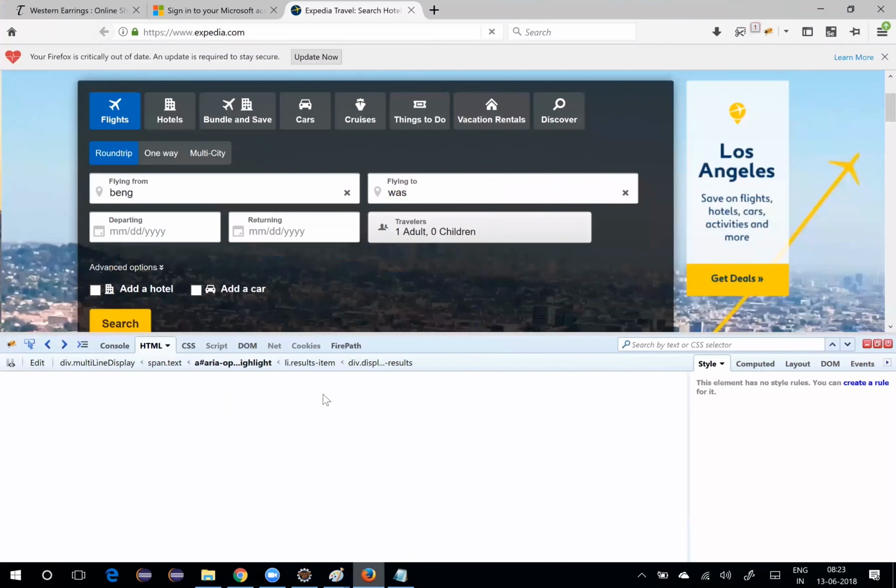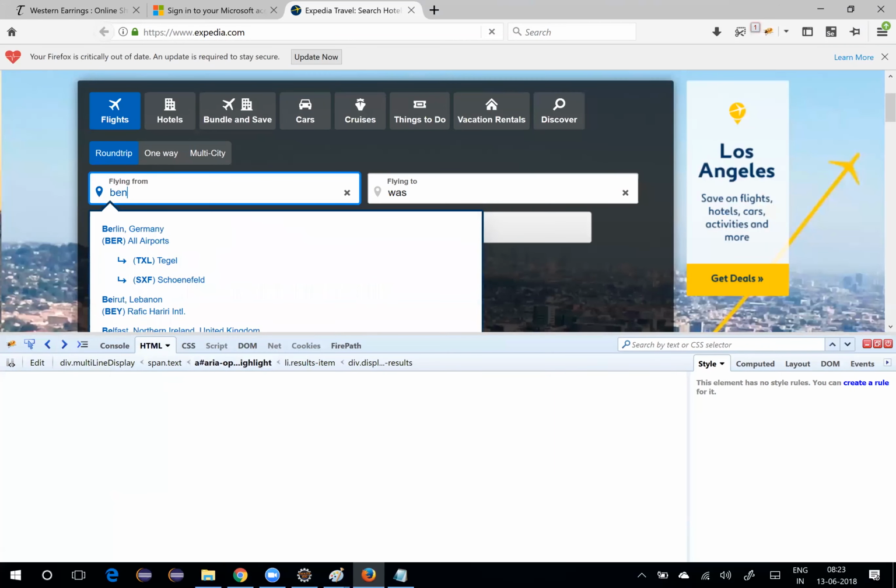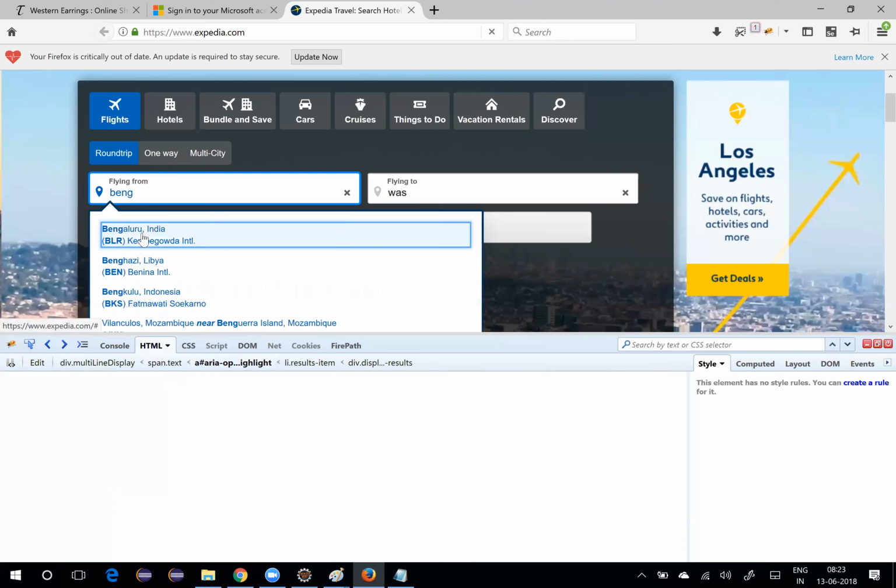I could still partially see here. If you see this breadcrumb, you have a span text. So if you just go back and put Bangalore, hold it, click on it. Here you see this breadcrumb, you have area, which is the options.